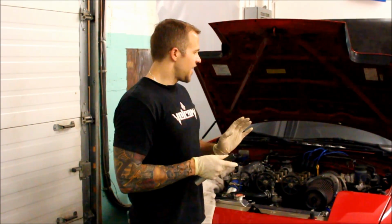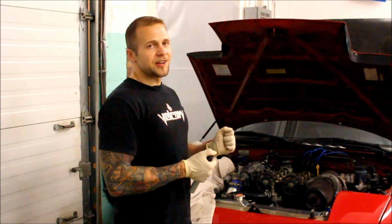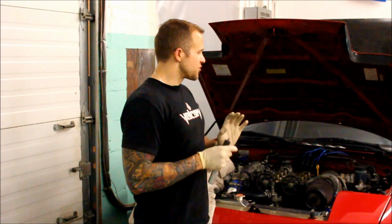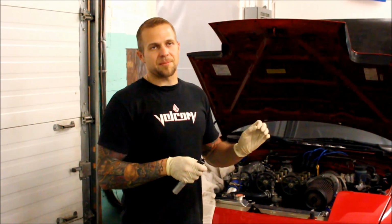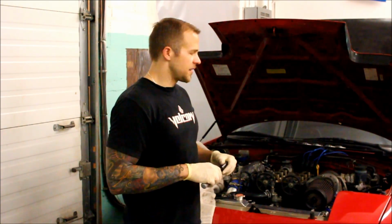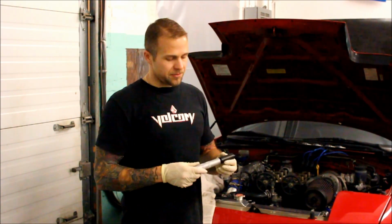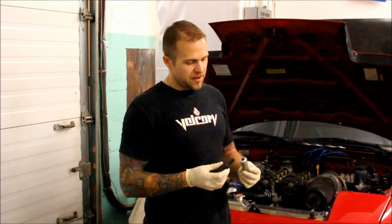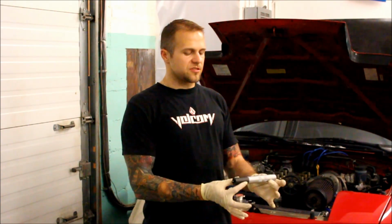I'd rather eat probably white dog poop than take this thing on and off because it's just miserable. It's so tight in there, and the bolts with the bigger downpipe on that Greddy kit is just a nightmare. So I really don't want to pull the whole head and everything else off and turn it into a whole weekend project. The way this tool works is, this is the installer.